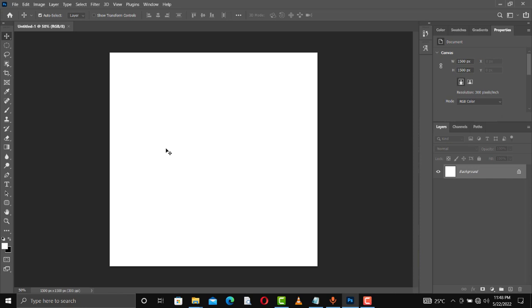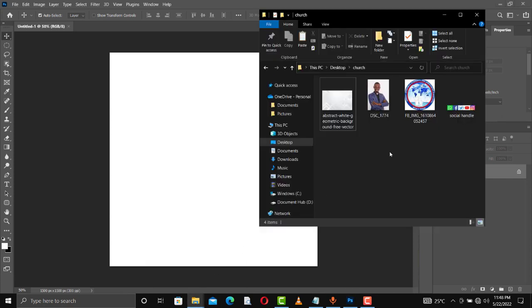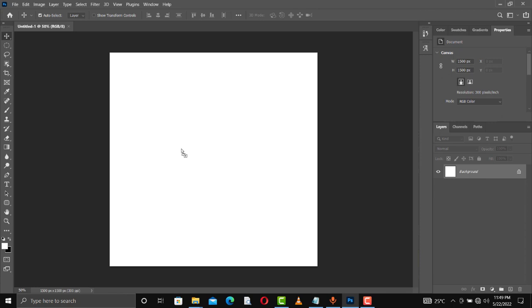The first thing we are going to do here is to set up the background for the work. I'll go in here and then use this texture. You can get all the pictures in the description, but with the minister, you need to get any minister you have to use. I'll just drag this texture here like this.